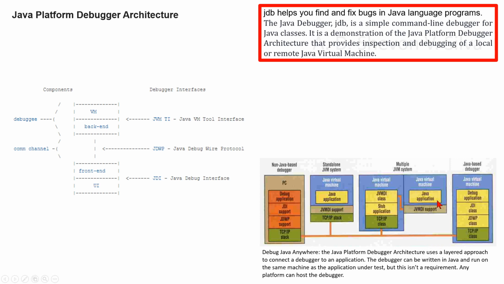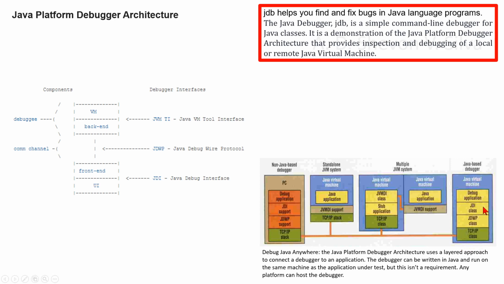Here the Java application is inside the Java virtual machine, and the JVM DI support interacts with the JVM DI class in the other virtual machine. Here the debug application, JDI class, JDWP class, and TCP/IP are inside the Java based debugger, and inside the Java virtual machine.